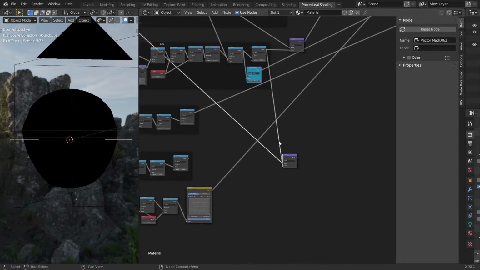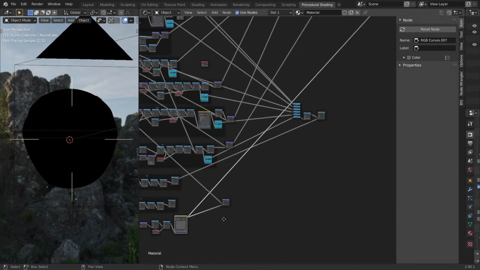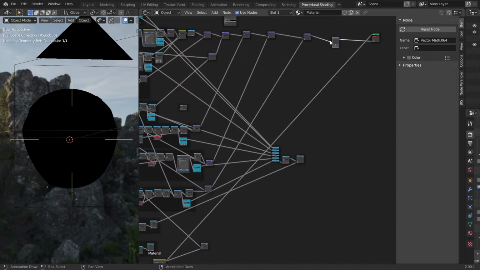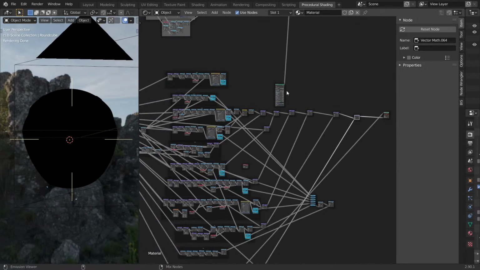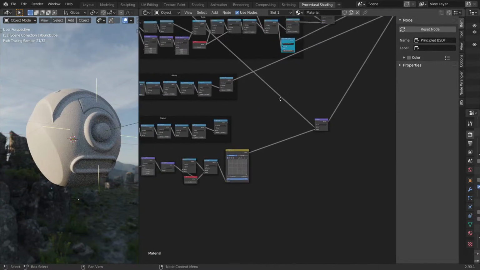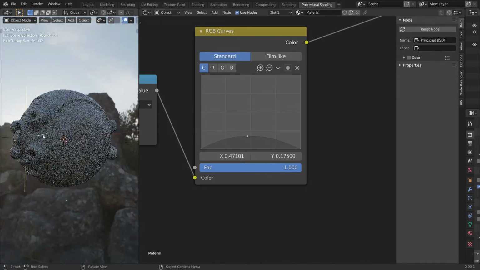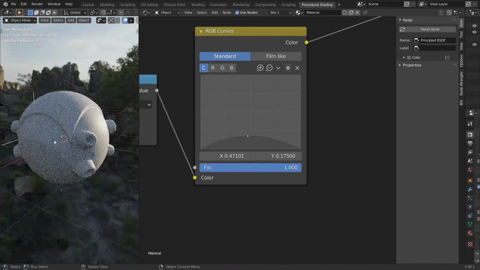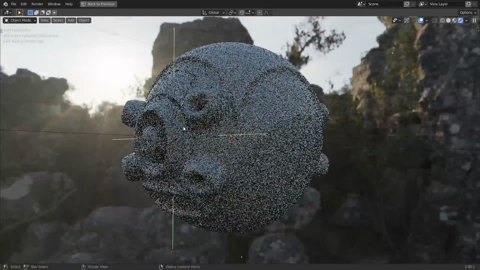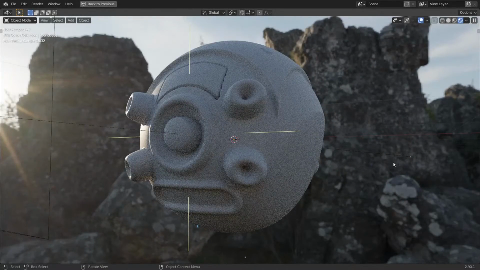Let's Control Shift D this and plug it over there, and let's add it together. When you look at the whole thing, you might not see anything happening because this is at 0 and 0 now. So when you pull it up, there you go. Ooh, that looks like snipers for some reason. Doesn't really, but yeah.